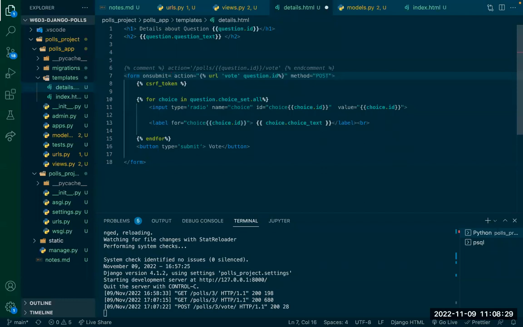I can say on submit, give it the name of the function that's going to handle it in JavaScript, and it'll go to that, and you can handle all the information there. You can handle sending the post request from JavaScript using Axios. Those are two equivalent ways of doing it. And maybe if we have time towards the end, I can show how to do the same thing in JavaScript instead.